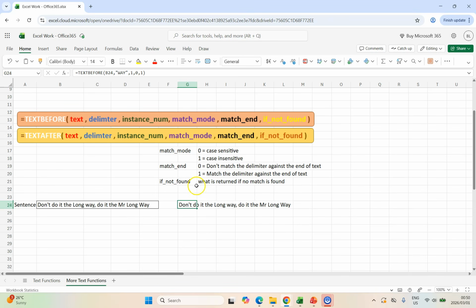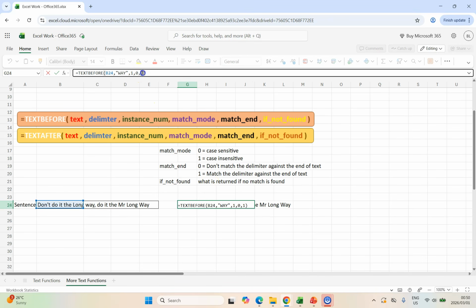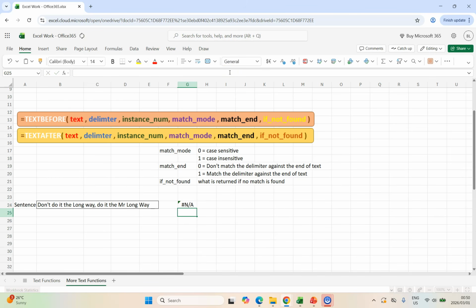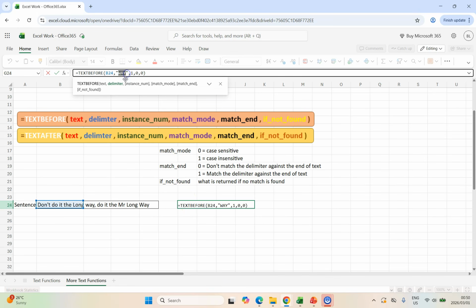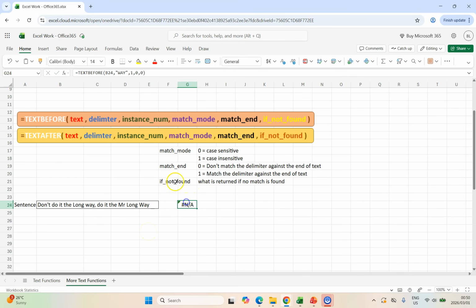But if we wanted to have something particular to be displayed if there isn't a match, let's say we go back to the 0 option where we are not having the way at the end, then you'll notice here there's an error because it cannot find that W-A-Y exactly in my text. If that's the case, then we can use the final parameter to say what must be displayed if it can't find it.